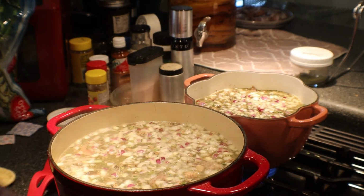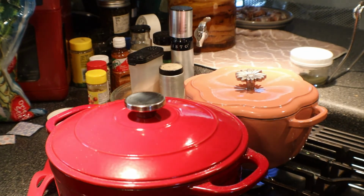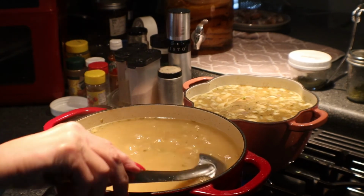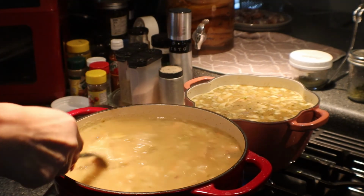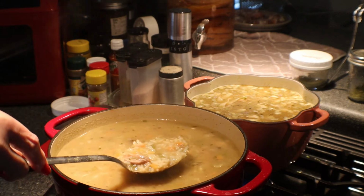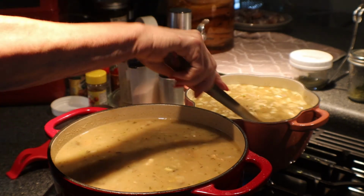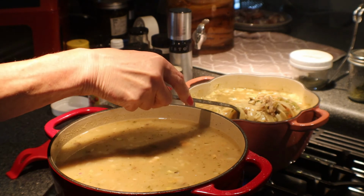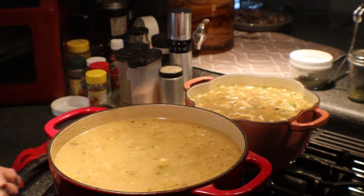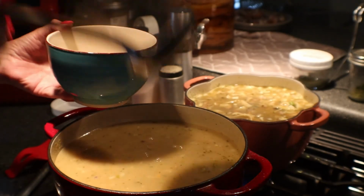So I let this simmer for about 20 minutes, and then I came back and added my carbonara noodles to the one in the pink, and rice, just plain white jasmine rice, to the big pot. And somehow I did not video that. So anyway, this is just going to have to cook for, I don't know, half an hour, 45 minutes, sometimes an hour. Just depends on how much you want the juices to be absorbed. And then it's time to serve them.